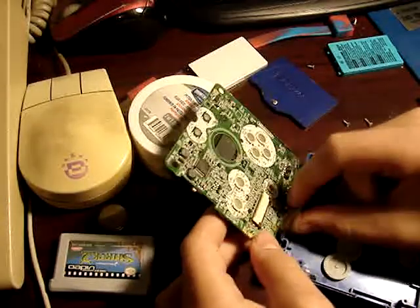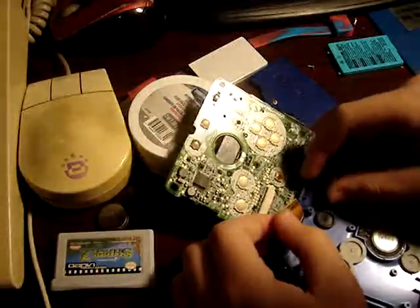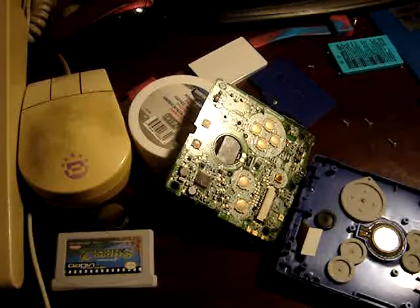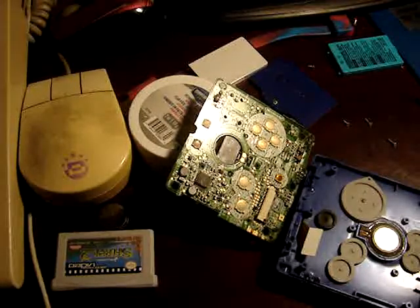So here's our cable, and it does appear to be dirty, so that's probably what our issue was. So what we're gonna do is take some rubbing alcohol and wipe it. Now let me just go grab a paper towel.